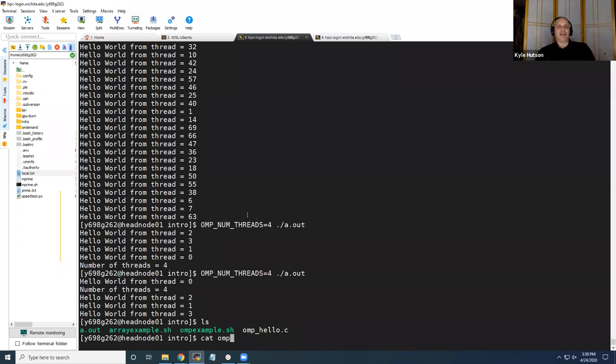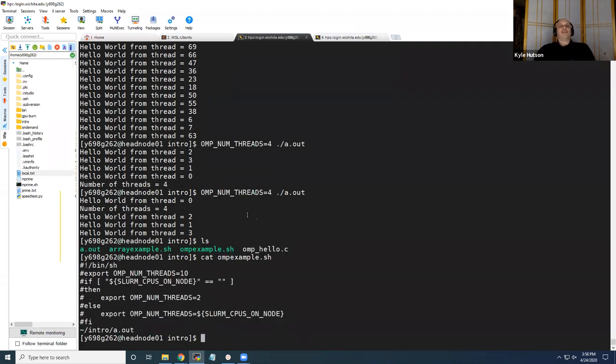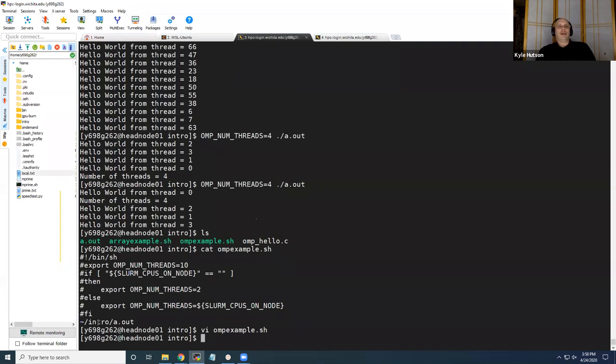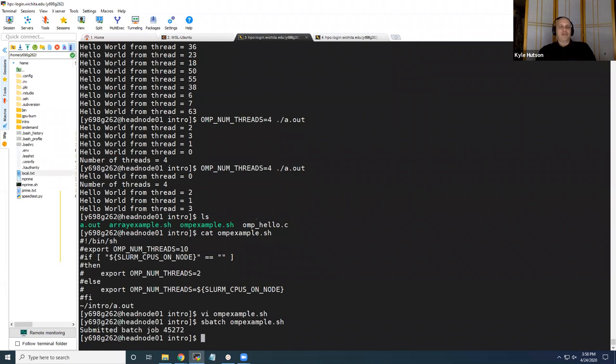So I have in here some quick little code that you can do. We can say export this in our shell script that we submit, and this is getting a little, it's hard to know where to say this is Beoshock specific and this is supercomputing in general. But I'm going to do this right here. If I do OMP example, I can either say export OMP_NUM_THREADS equals 10, and I can sbatch OMP example, submit the job. Since there's probably nobody on there, I'm guessing it's done.